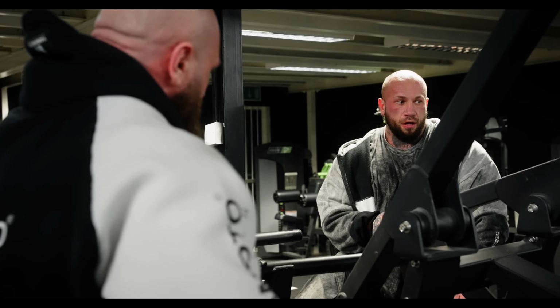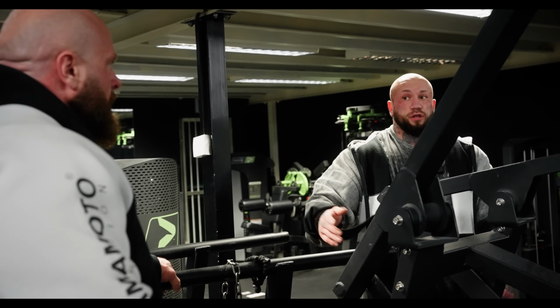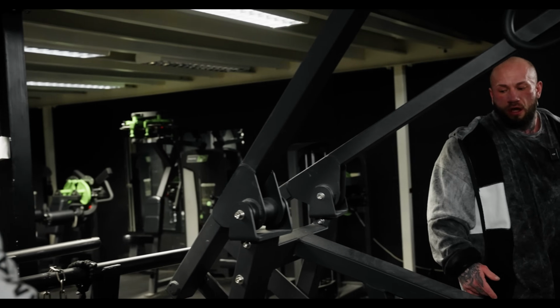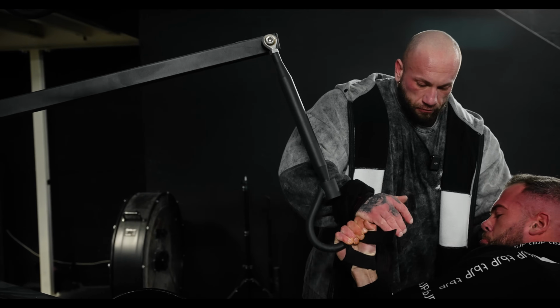Yeah. If I've got 4 exercises, for example, I'll do an extra set so I've got fewer exercises, but the same amount of volume. Yeah. So sometimes in the session, I do an additional set on this. Yeah. So I can just do 4 exercises. Yeah, no, I hear that.